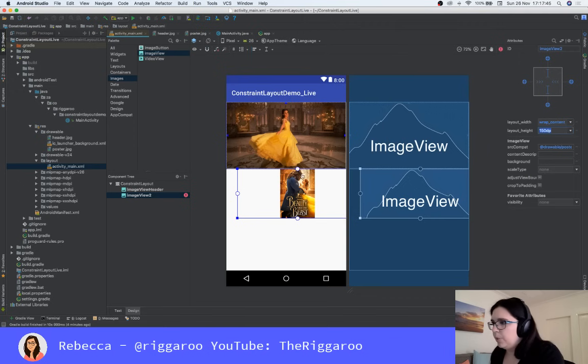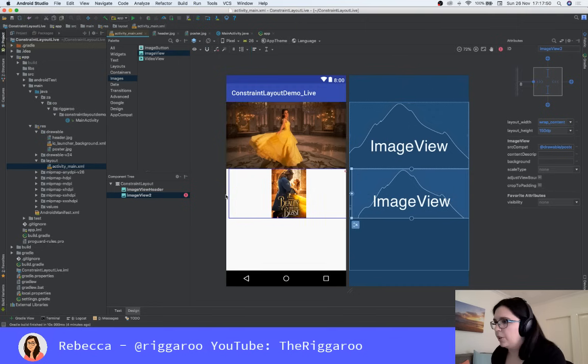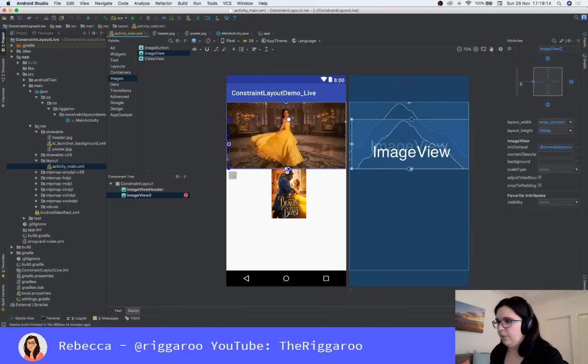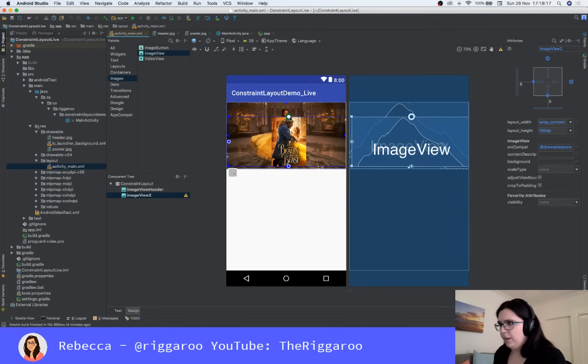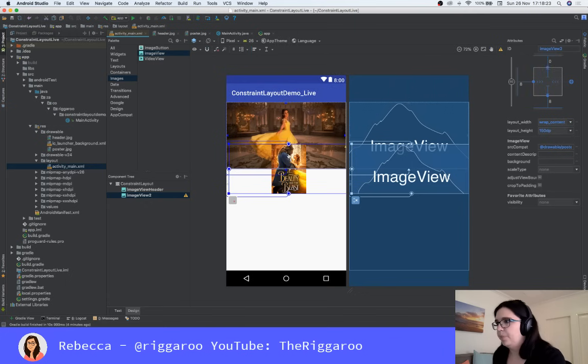So what we can do now is we want this image view to be constrained to the sides. So we can just click on it and drag a constraint to it. But we also want it to be constrained to the middle. So we want the middle of this poster to be constrained to the bottom of this one. So with ConstraintLayout, there's quite a cool feature called a center constraint. So what you do with this is you take the bottom of your view, and we align it to the bottom of that image view. Now we take the top constraint and we align it also to the bottom of this image view. And you'll see what this does now is it creates what we call a center constraint.